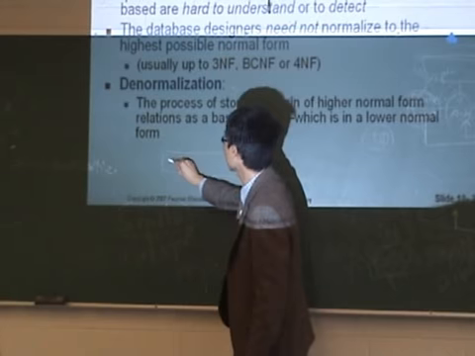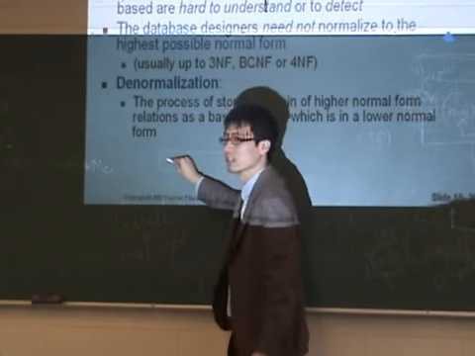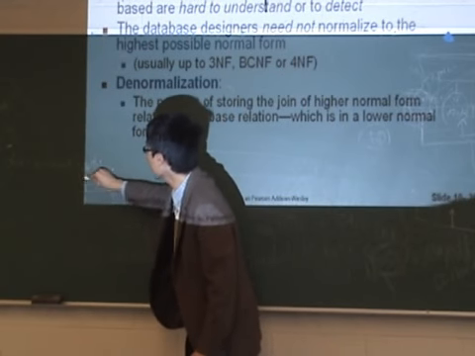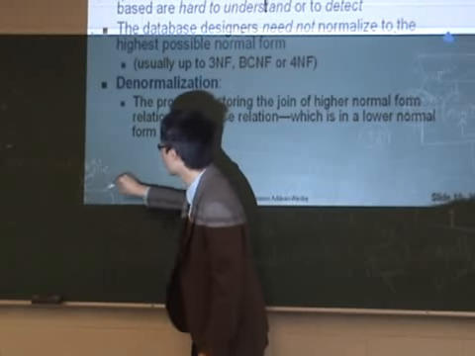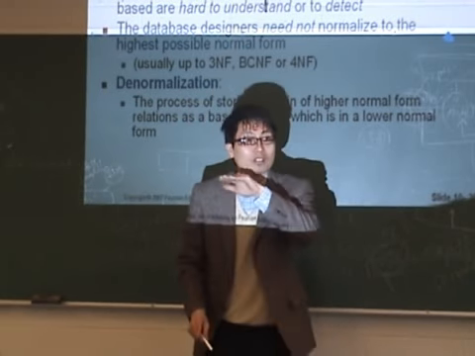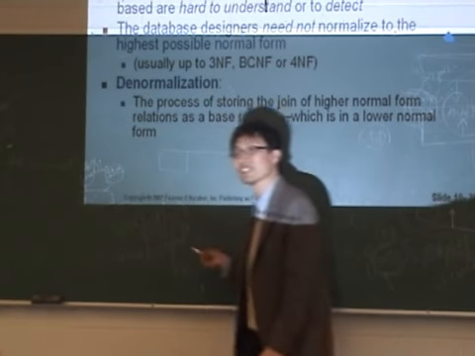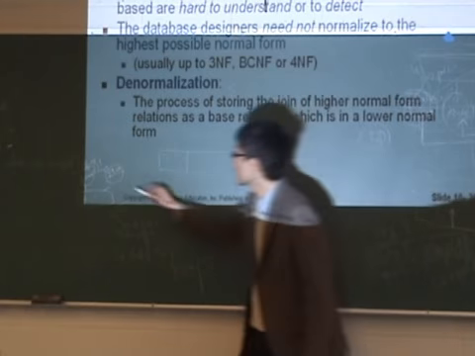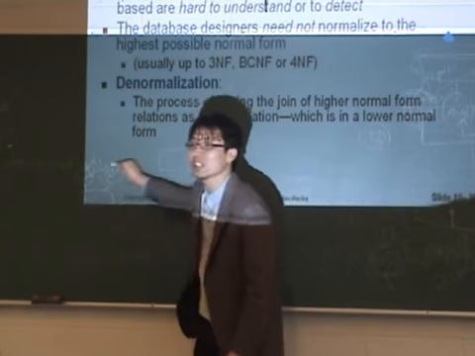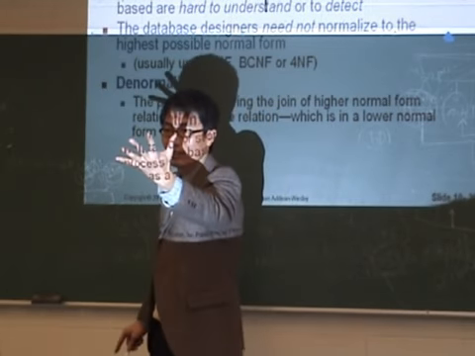For example, why don't we go back to our basic example, the company database? In our ER modeling, department, D name can be a key and D number can be a key, right? Both of them are underlined. Then what can be the candidate key in this case? D number. Another candidate key is D name. We have two candidates for primary key.